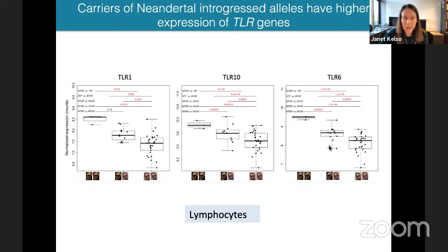Interestingly, we decided we would be more convinced if this was really a tissue-specific effect, that you see it in sort of blood tissues, like lymphocytes. And indeed, we looked in the GTEx data set, and we see that we only see this effect in lymphoblastoid cell lines and lymphocytes. We don't see it in any other tissue. So we only have a differential expression in what I would consider to be the most relevant tissues we had available.